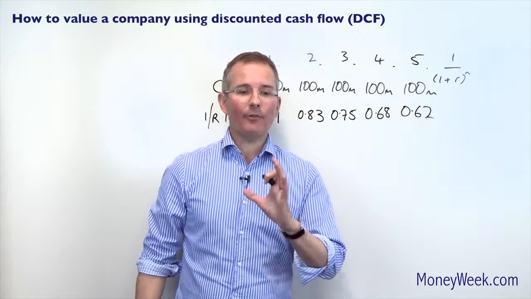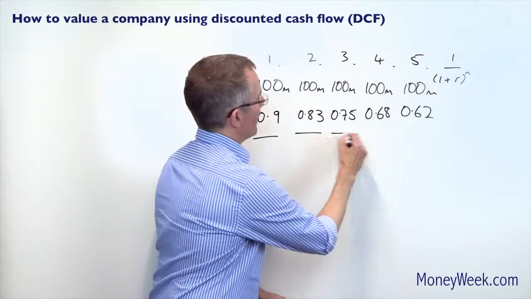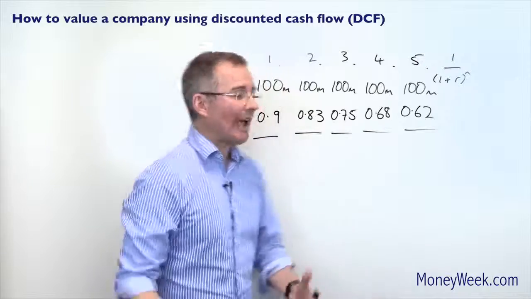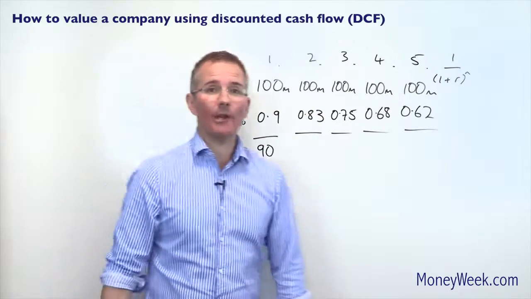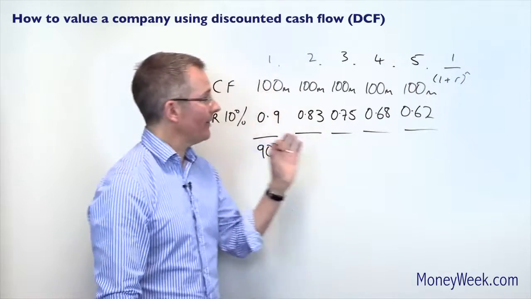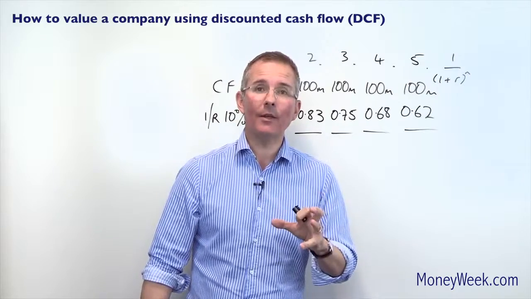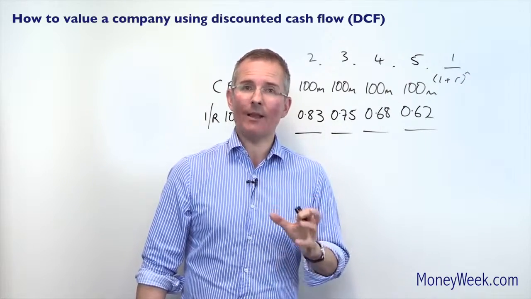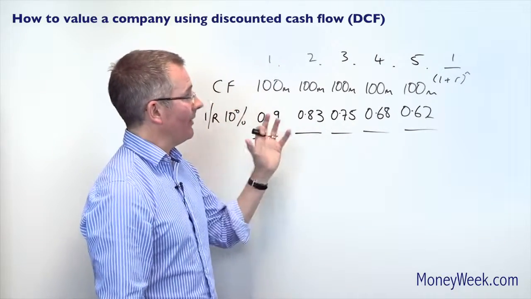Now, the effect of this is as follows. What you're effectively saying is that 100 million received 1 year from now isn't worth as much as 100 million. You'd rather have it now. It's actually only worth roughly 90, applying discounting principles. Equally, 100 million received in 2 years' time isn't as valuable as 100 million now if interest rate's 10%. It is, in theory, if interest rates are 0, but rarely are interest rates 0. They're close now, but they're not quite 0. Interest rate at 10% is quite high.